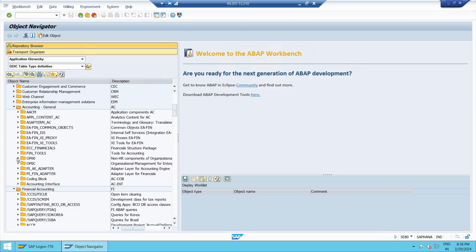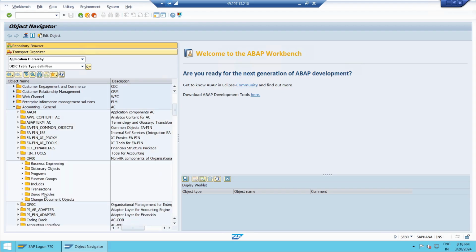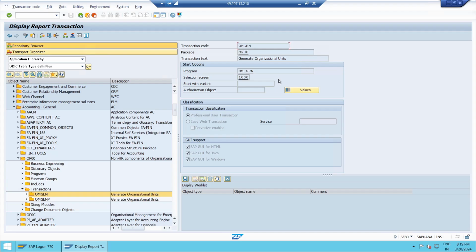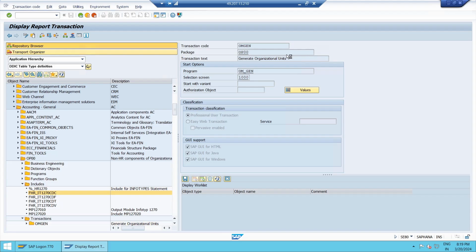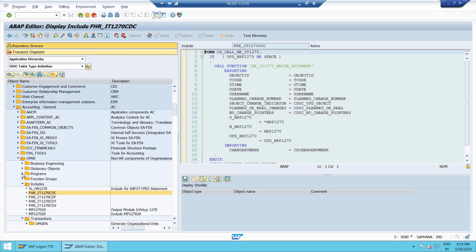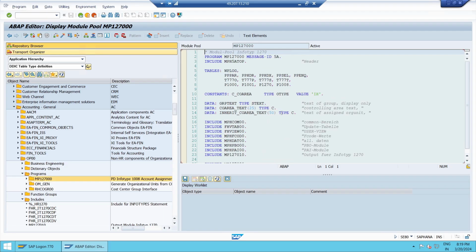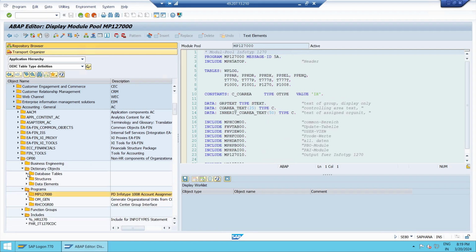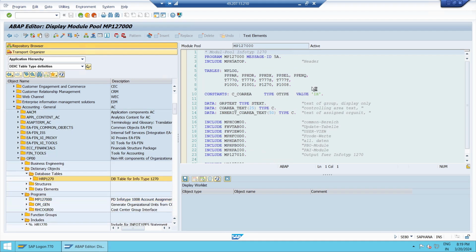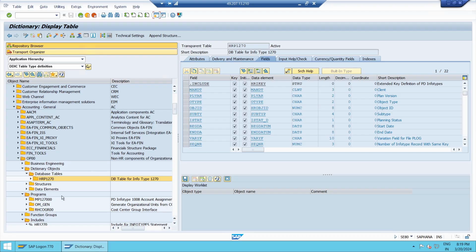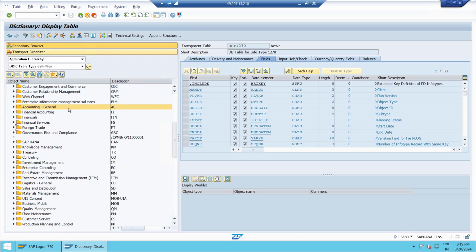Double click on that, it will display these many objects. If you double click, the T code gets displayed. Double click on include, the include will get displayed here. Double click on program, the program will display here. Double click on table, the table will display here. Based on the left side selection, the right side environment is getting changed. So that's it. This is the way to navigate.